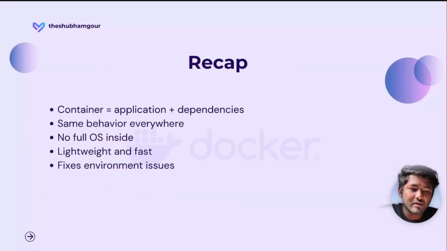So what did we learn so far? We learned that a container is formed with instructions, and those instructions contain the data for the application and its dependencies. And once a container is up and running, it will show the same characteristics and the same behavior across all environments. Since it doesn't rely on the operating system, that's what we have written in the third point. It is lightweight and fast. Why? Because it doesn't carry the operating system. It will take all the dependent files from the base OS. The main thing that containers solved is the environment issue that we discussed in the previous video and understood in this video. Right?